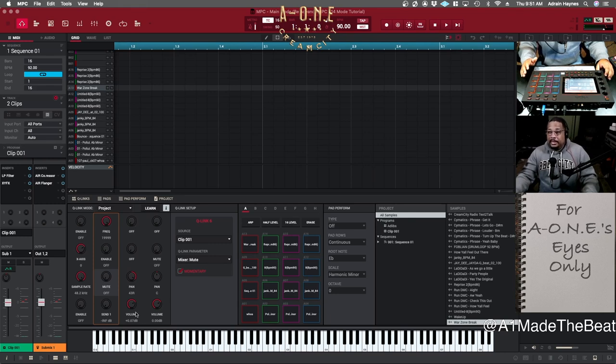3 is sub mixes. All right. Because if you see, I got it going out to a sub mix, and that gives me where I actually have 8 slots that I can fill. All right. With effects. And then the last one is for extra. I was really hoping that I could put the tempo on there on one of these knobs, but unfortunately you can't. It's just one of the limitations.